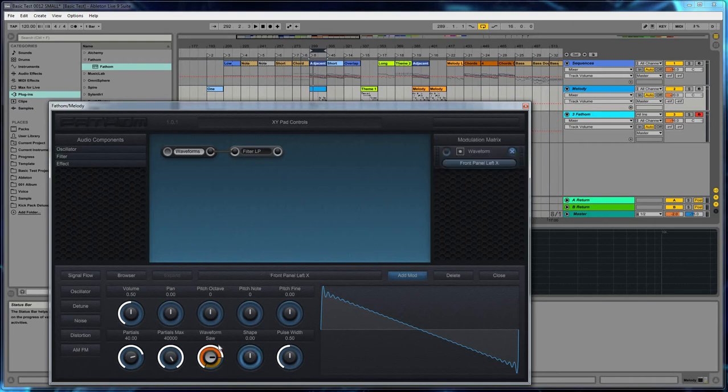And we need to be careful about the extent of the modulation here. So let's change it to add, and we'll change this to pulse, and then we'll bump it up so that it goes into the saw. And so that guy's done.